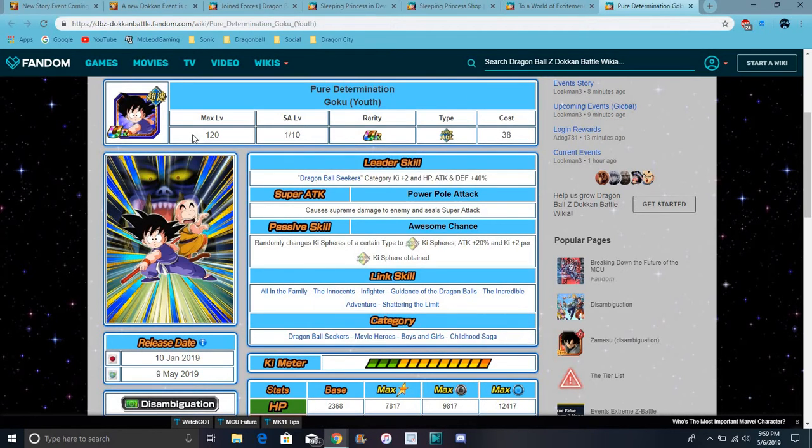Because you already know they always do this. They bring the old story event back. It's not fully updated, it just is the next part. So the old one's still there. Just this Goku's really good.